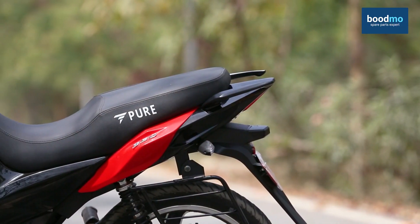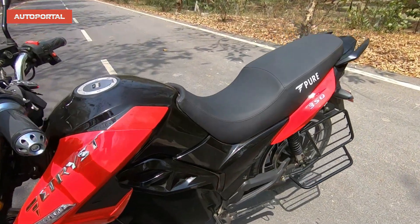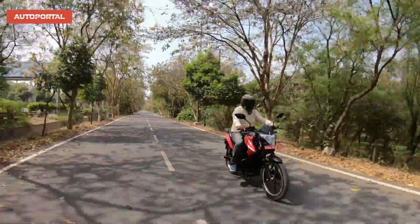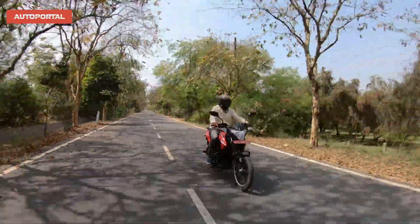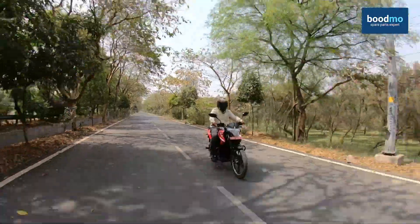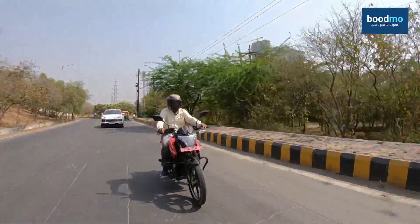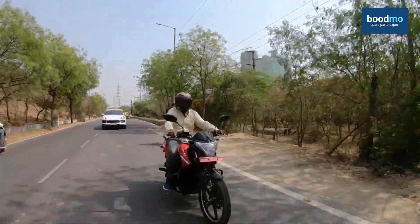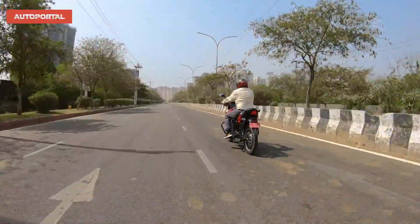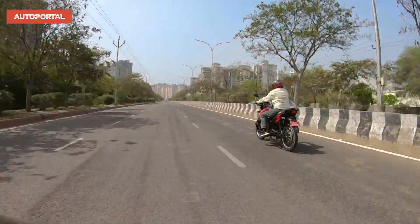Talking about the overall seat comfort and sitting geometry, you'll really enjoy the cushioning on the seat — the padding is very good. You'll also enjoy the overall sitting posture because the handlebars are easy to reach. If you ride this bike for long journeys, maybe a couple of hours in the city going from meeting to meeting, even then you will not feel tired or irritated because you'll be sitting so comfortably. You'll also enjoy the overall maneuverability of this bike. It is light because it doesn't have an IC engine, which means maneuvering it in town traffic, on the highway, or through U-turns is completely hassle-free and won't tire you out at the end of a long day.